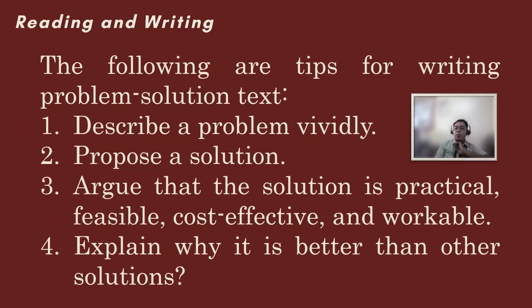Now, the following are the tips for writing a problem solution text or essay. Number 1, you need to describe a problem vividly. Second, propose a solution. Number 3, argue that the solution is practical, feasible, cost-effective, and workable. And number 4, explain why it is better than other solutions.